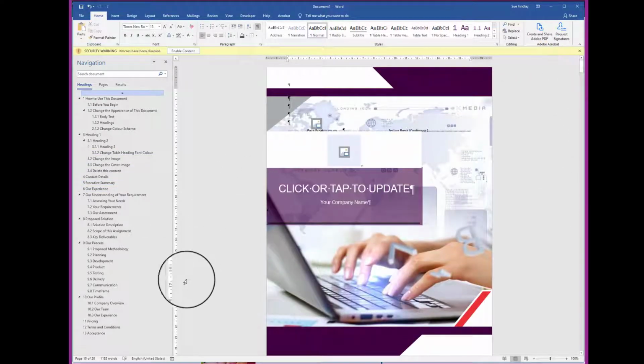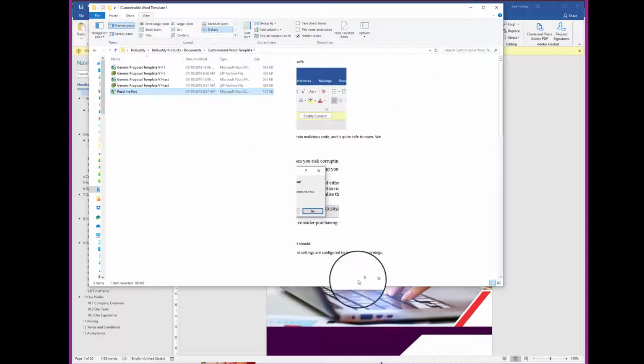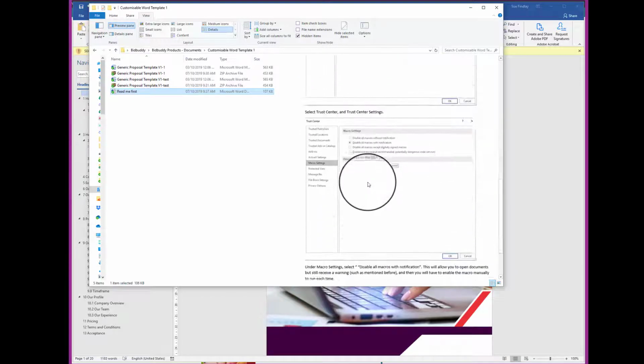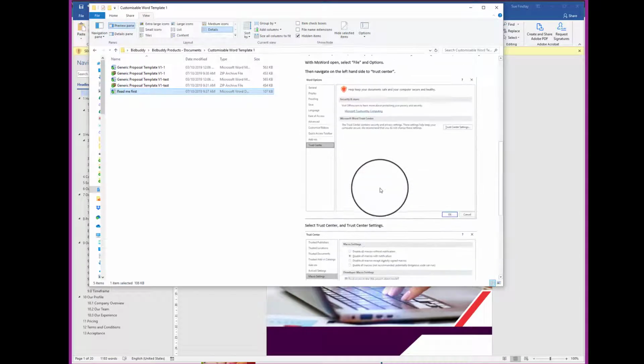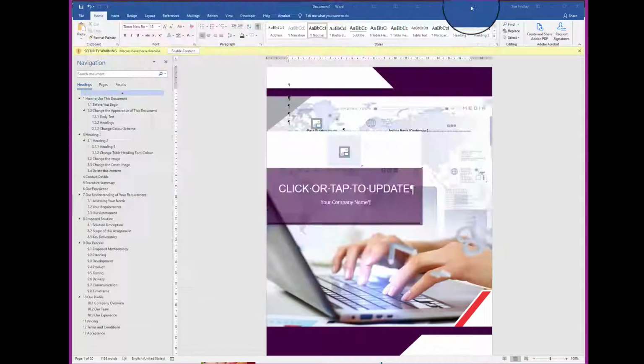Now, let me just go back and show you where it is. There's a README first document. And if you have trouble, it's because of your security settings. So just work your way through these instructions.